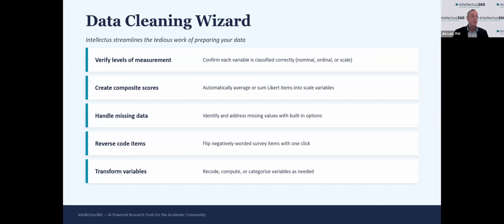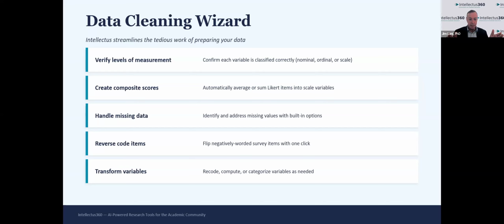Missing data is a nuanced topic. There's entire chapters written about missing data. The general rule of thumb is, I should have that nailed down, but I can double check now. The general rule of thumb is missing data is either randomly missing, I have a 10-item scale, and somebody missed item number 4, I'm happy to impute that.